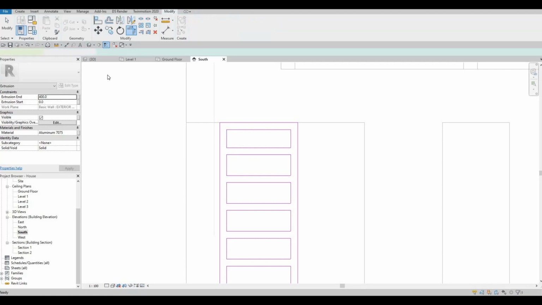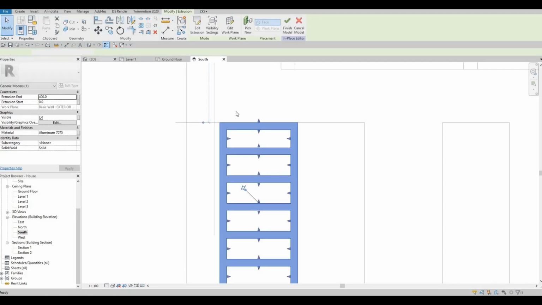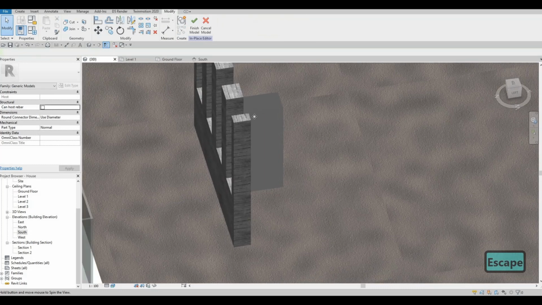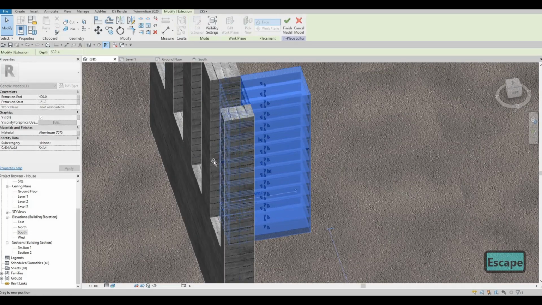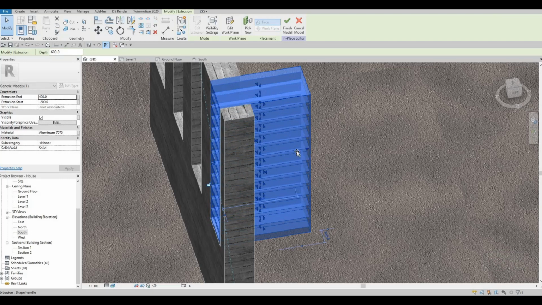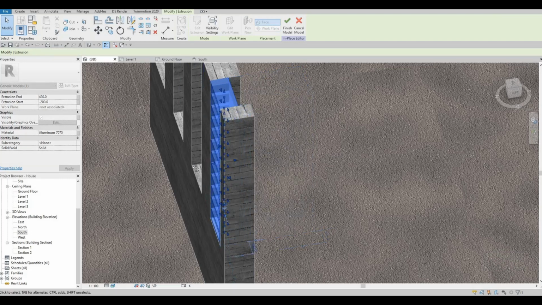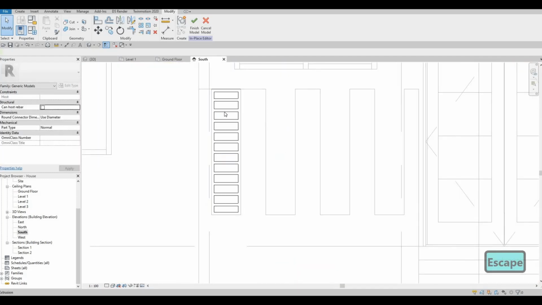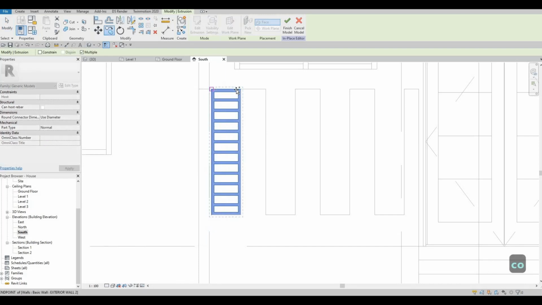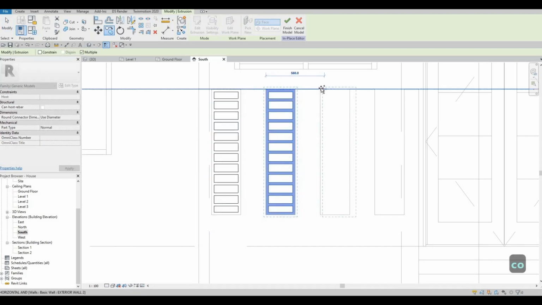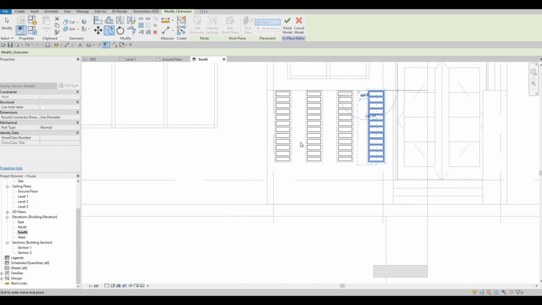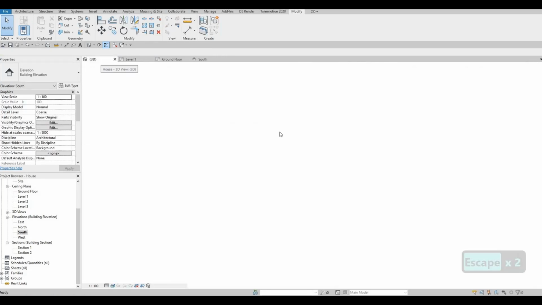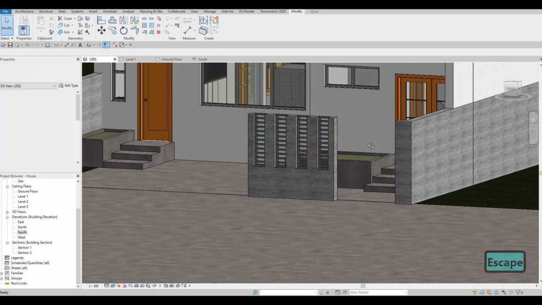Okay, so now click finish, and let's look at it in 3D, and we need to extrude it on the right space, so we're going to push it back like that, and then maybe half of the wall size. Go back to south, and then now we could grab it, copy, multiple is already checked, and then we could just add multiple like that. Click on finish, and let's see it again and see how it looks.